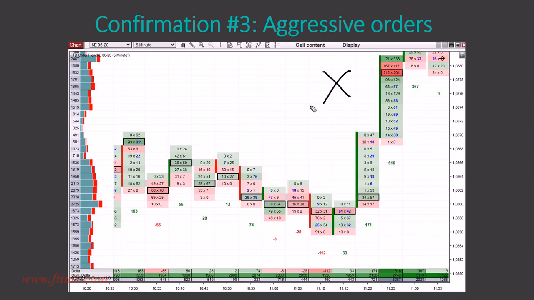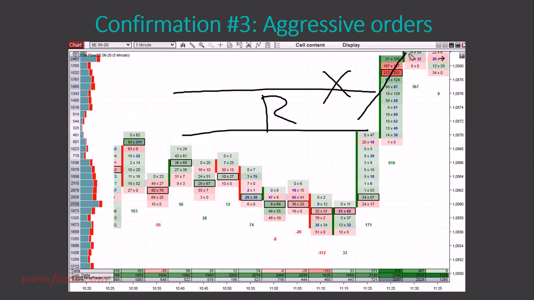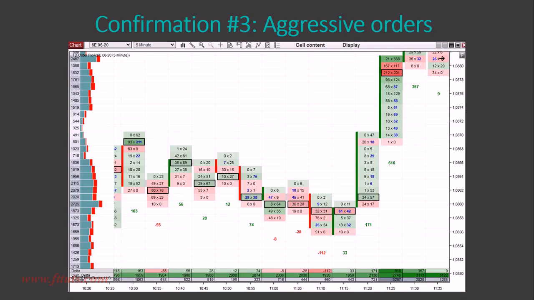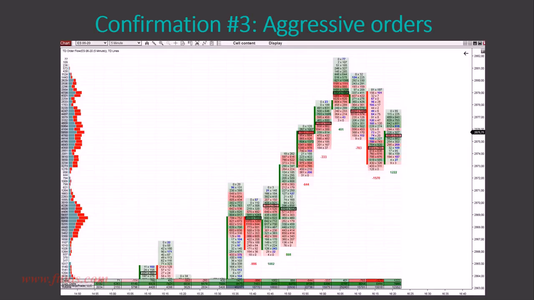No short. It's better to wait for the price to shoot past your resistance and then maybe enter a long from this area, because this is a support. Those buying imbalances create a support. Alright, so be really careful if you see aggressive buyers or aggressive sellers going against your position, against your support or resistance. It's always best to avoid such a trade.